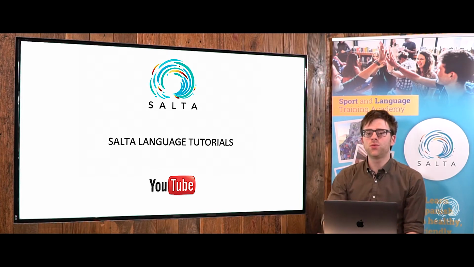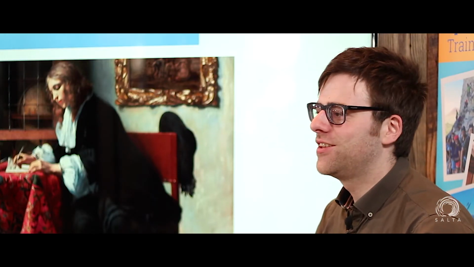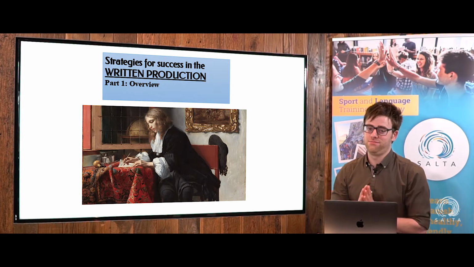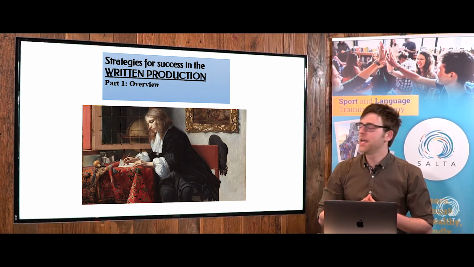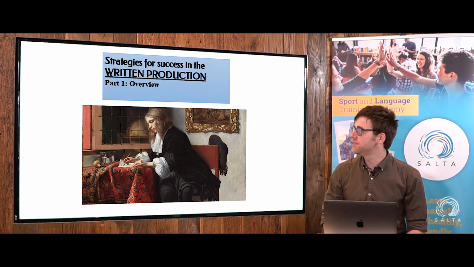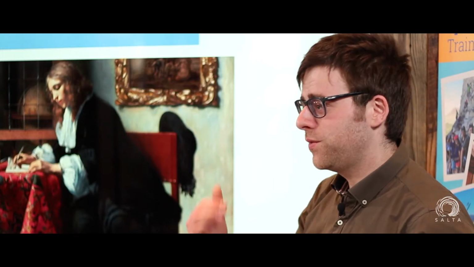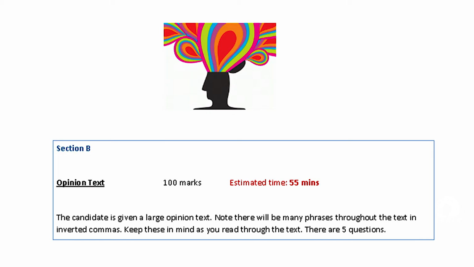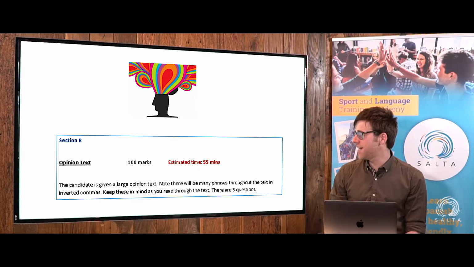It's time to enter the written production part. Of course, you know that is probably the most challenging piece in the exam after the listening. Let's go through the main aspects of the written paper. As you know, section B, which we're going to deal with in the next episode, is the opinion text.